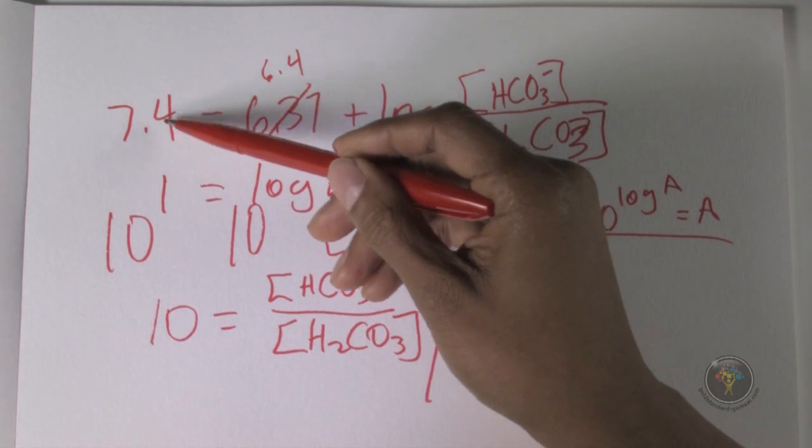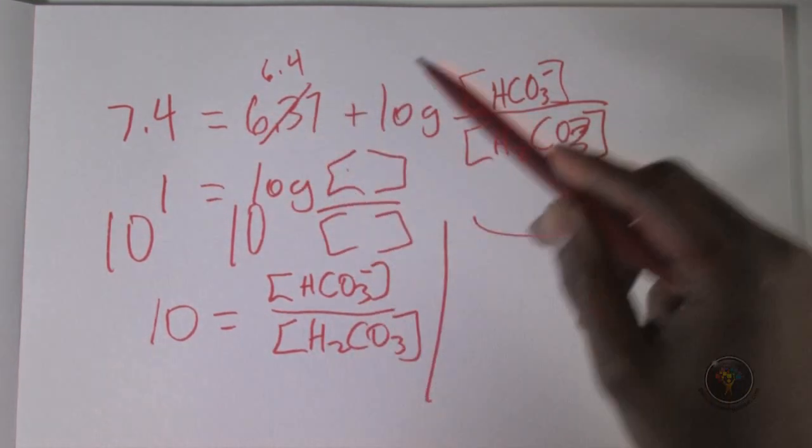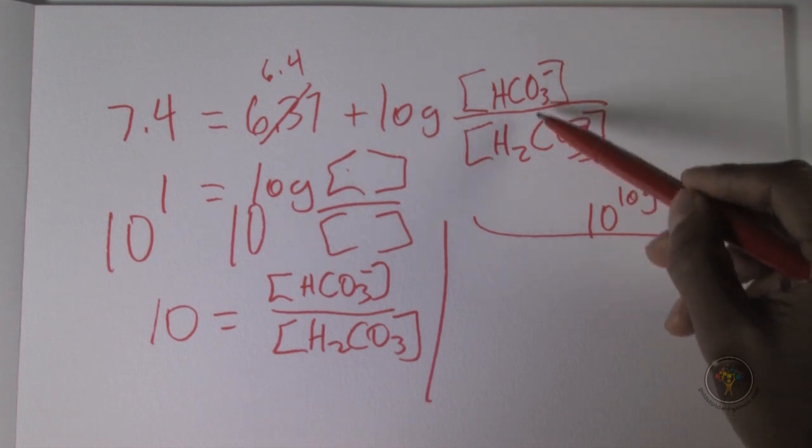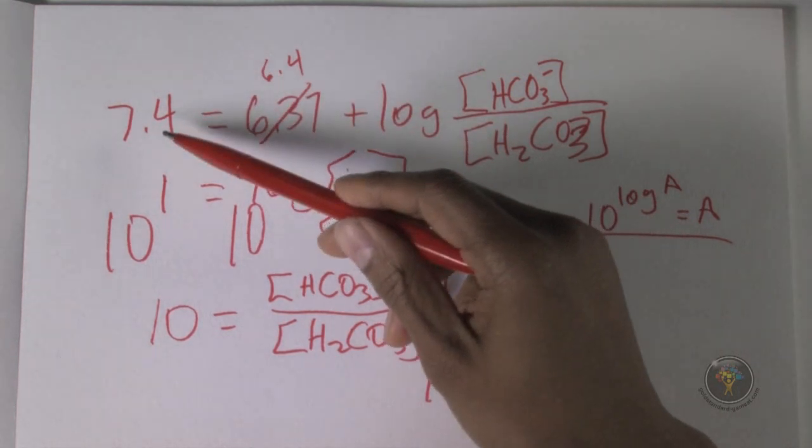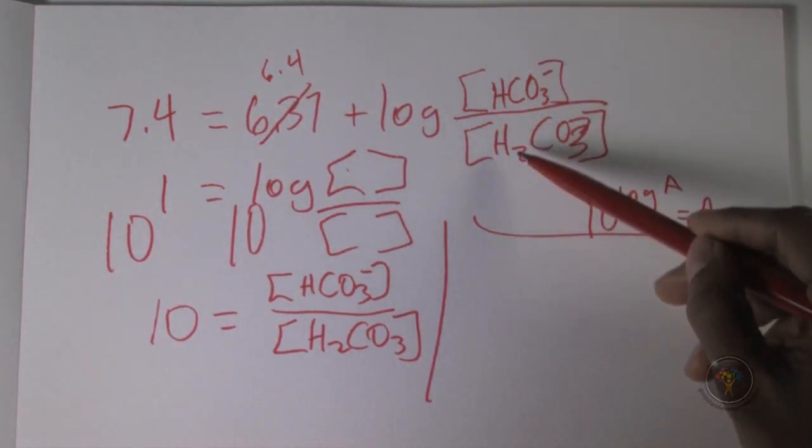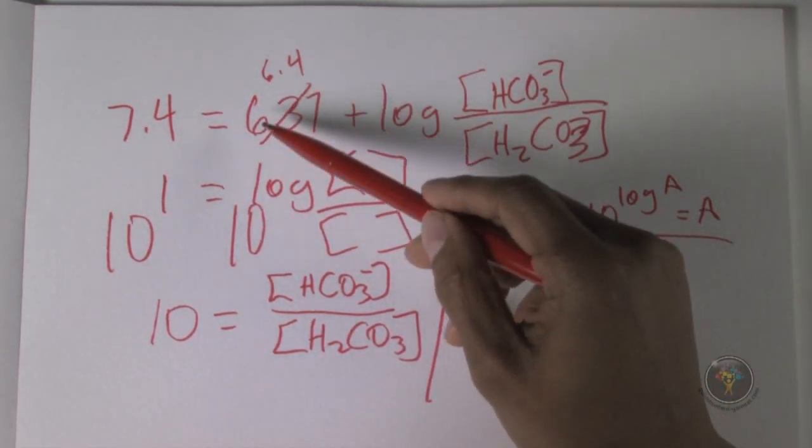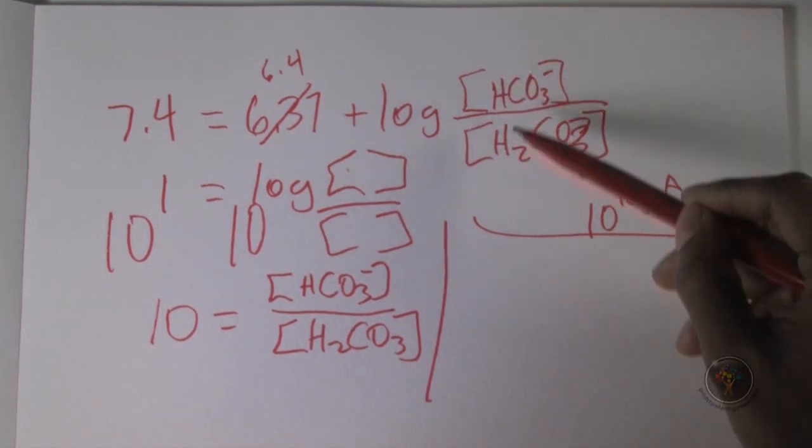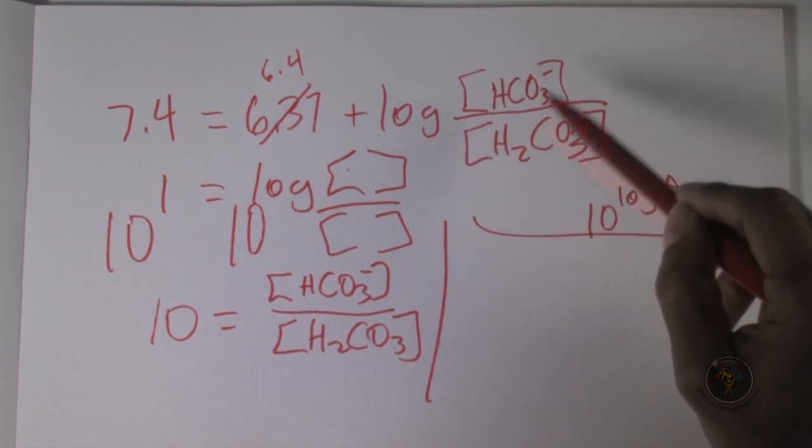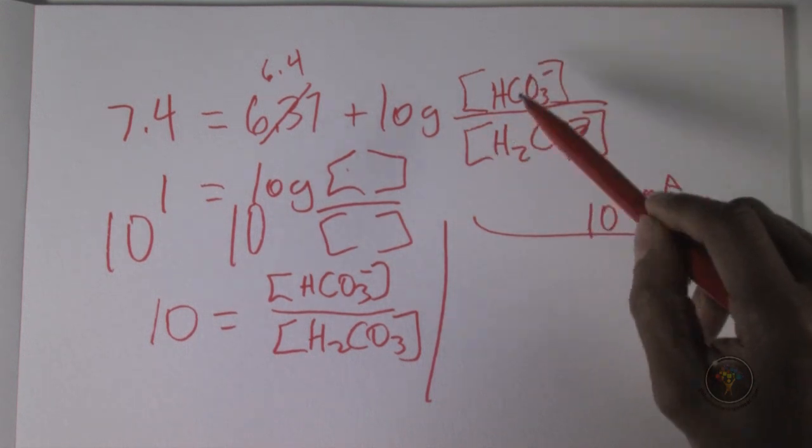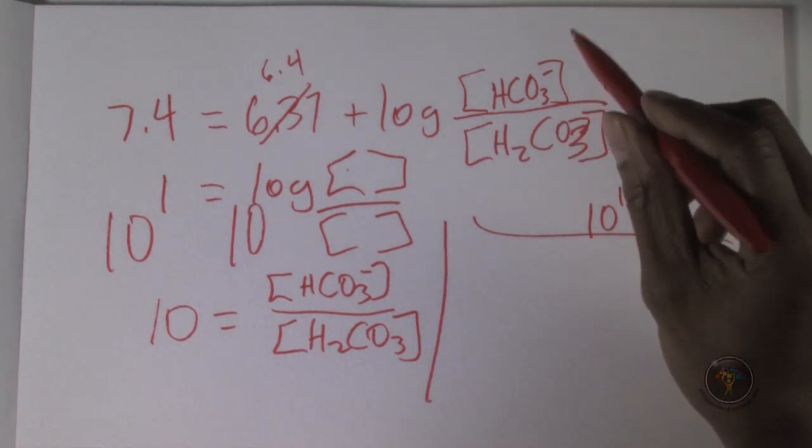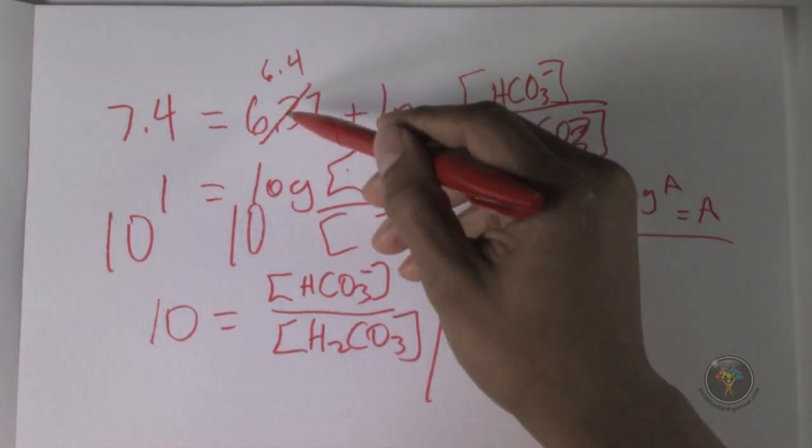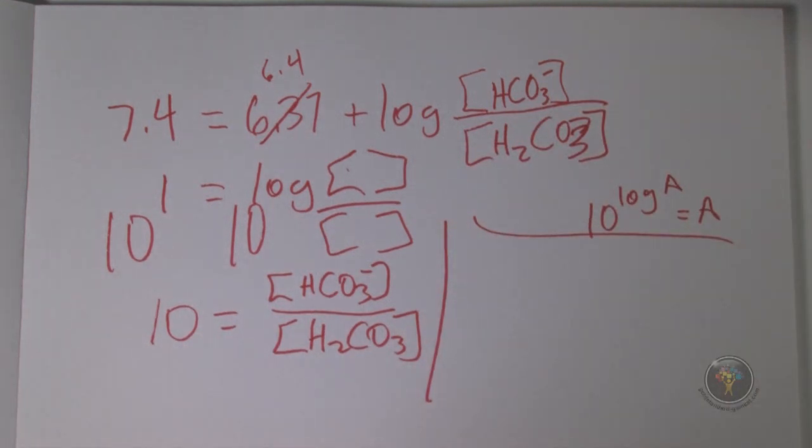So the pK value is similar to the pH value of blood plasma, and that maximizes the buffering capability, and you can see here that if you have a pK value that is close to blood plasma, if it's close to blood, then you don't have to have such vast changes over here for this, because if this is already close, then these changes can be more reasonable, but if this number is not close, you might have to have a thousand time changes, or ten thousand time changes, because the numbers can become exponential, so it's clear that if this is close, then it's much better. And by the way, it's not just in this case, where 107 is clearly answer B.